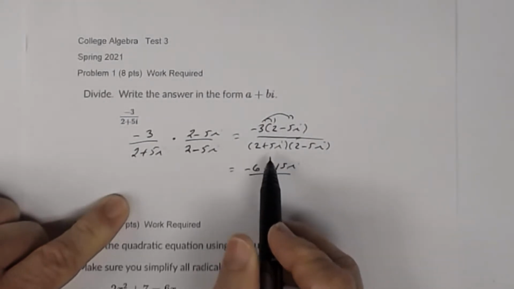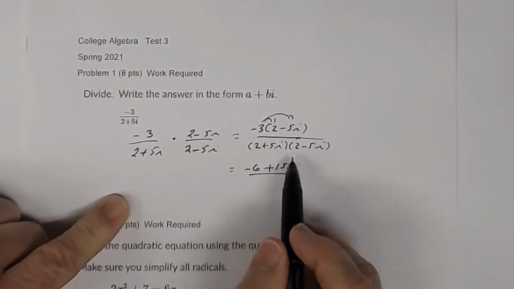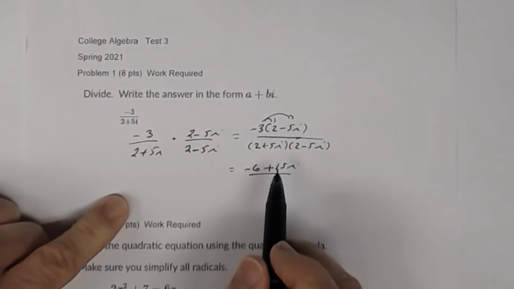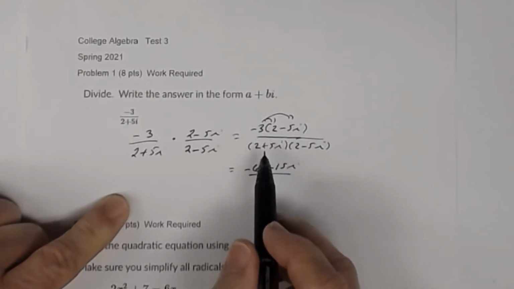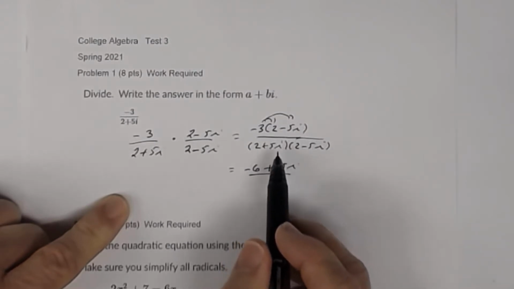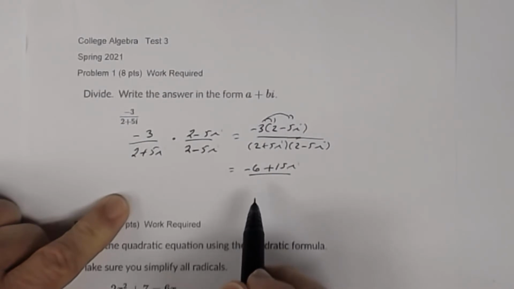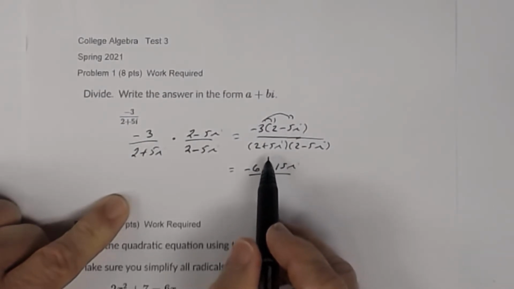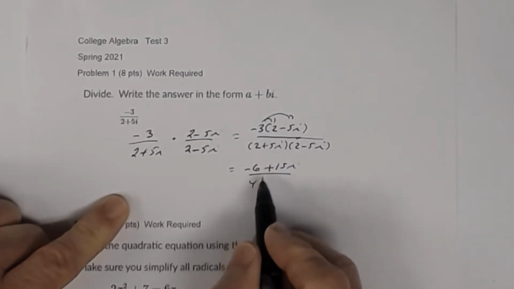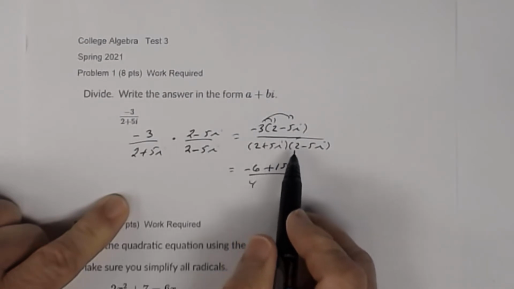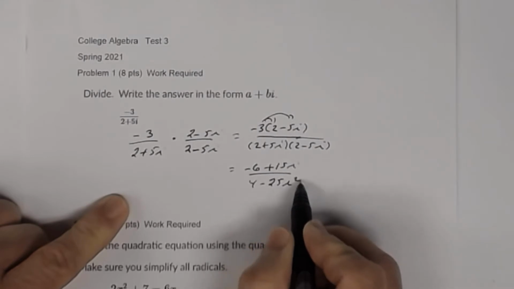And then remember, in the denominator, these are conjugates. So when you multiply this using FOIL, the outer and the inner will always add up to be 0 because those are conjugates. So for example, if you look at the outer, it's a negative 10i, the inner is a positive 10i, and so when you add those up, a negative 10i and a positive 10i is 0. So all you have to look at then is just the first, 2 times 2 is 4, and the last, a positive 5i times a negative 5i is a negative 25i squared.